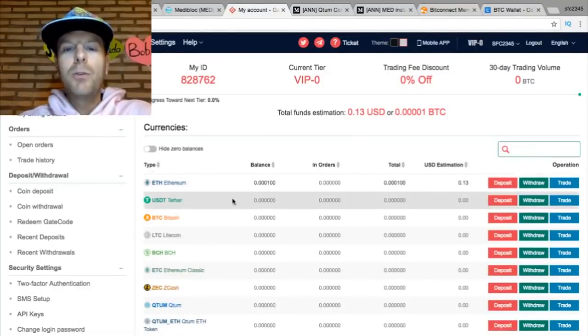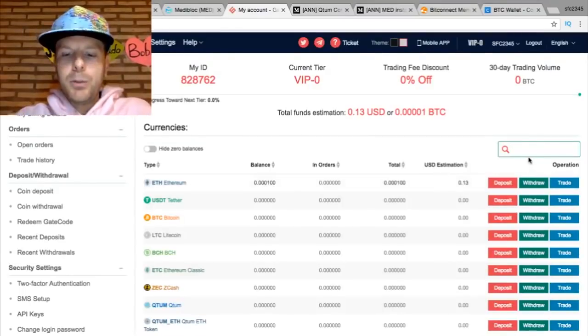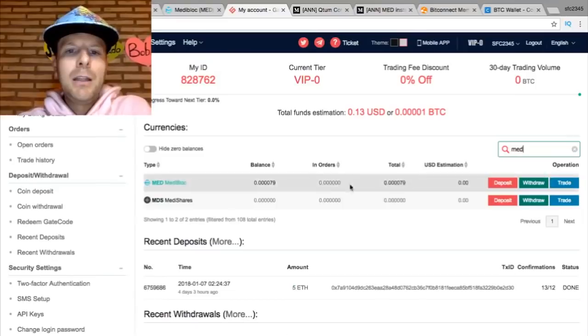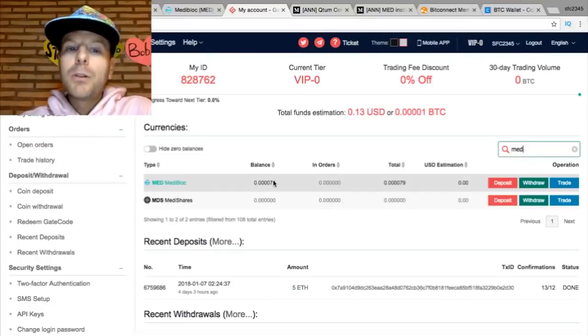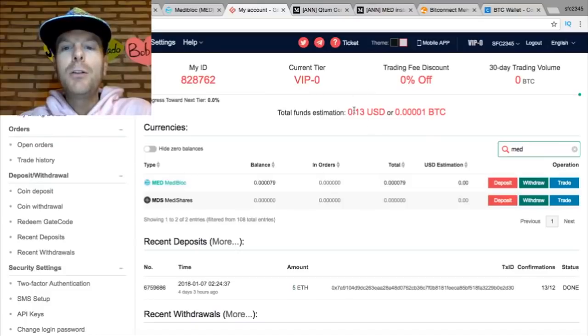And if it's not at the top, which it should be, just come over here to the search bar and type MED, and here's your MediBlock. Oh, we have a little bit of MediBlock here. So that's where your wallet is, okay? This is your money. You have your balance, you have your orders, and you have your total. And it will give you your USD estimate here as well as your USD estimate at the top.